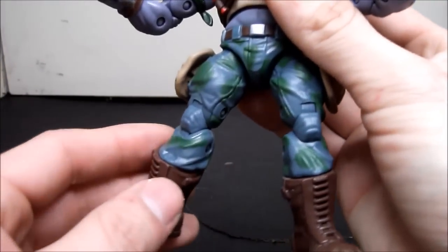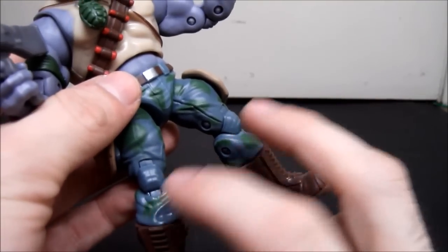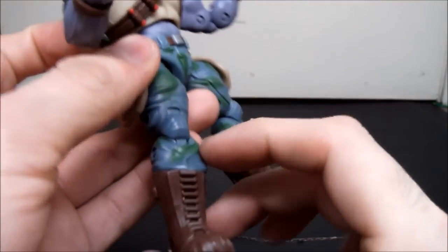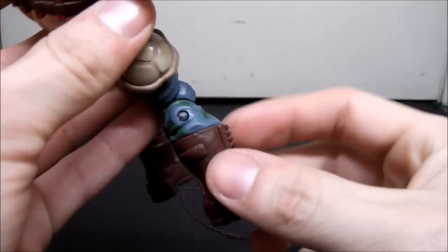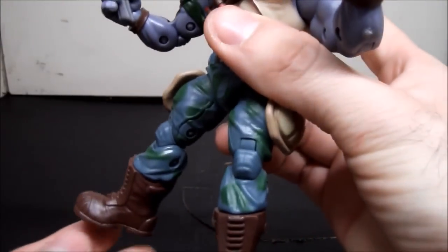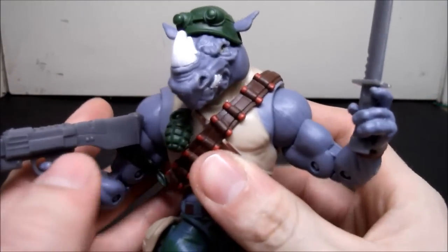That's pretty lame. And from everyone's complaint, the legs are on backwards. Right here, the shins and calves. They're backwards. This is supposed to be over here like that, and then the boots would have to be switched. A lot of people have been changing it up, but I haven't yet. It's not that big of a deal for me. But if it's true, then that's just an insult from Playmates. Plus his size, what the hell?